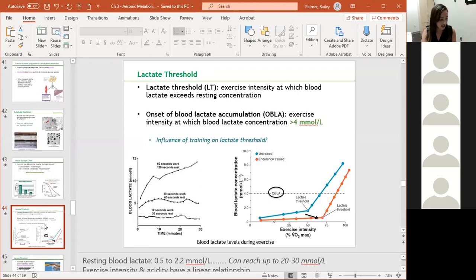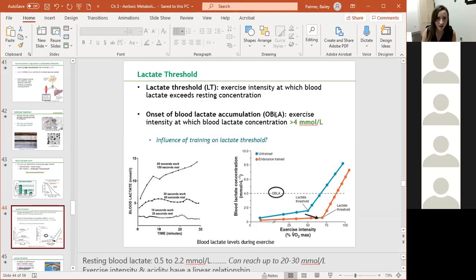when blood lactate increases above baseline. So we say here baseline is very low. It's like 0.05 or something around there. And when we start exercising, we know lactate's going to build up in the bloodstream because we're using fast glycolysis. That lactate's going to build up. So when it increases above baseline, that's where lactate threshold is. And then lactate starts increasing rapidly.